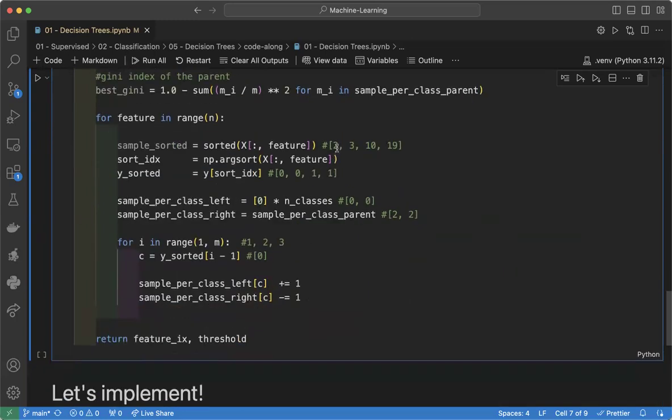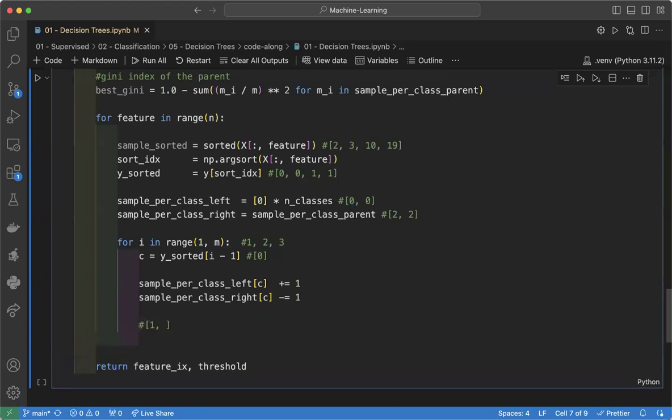So basically, I'm increasing this one by 1 according to the class it is, right? So now this one will be 1, and this one will be 1, right? So after you do this, what we have is basically 1 and 2, right? This one will become 1 and 0, and this one will become 1 and 2. All right.